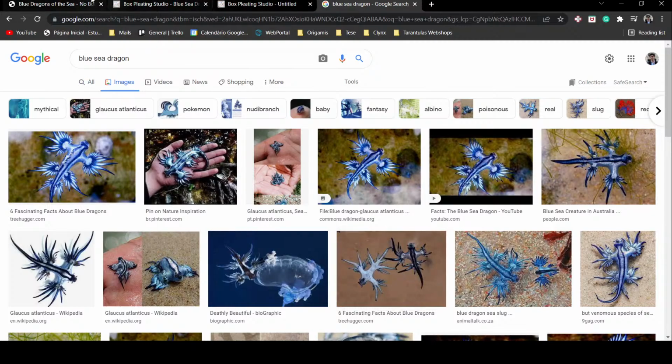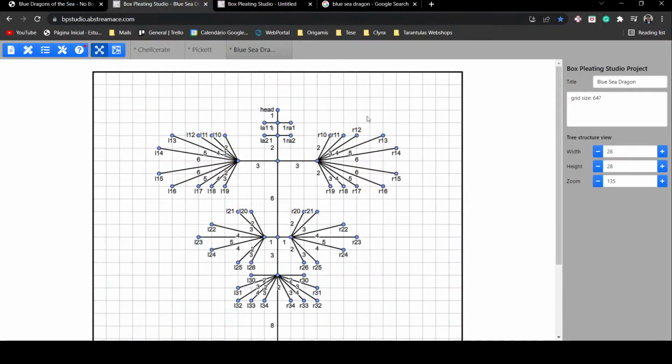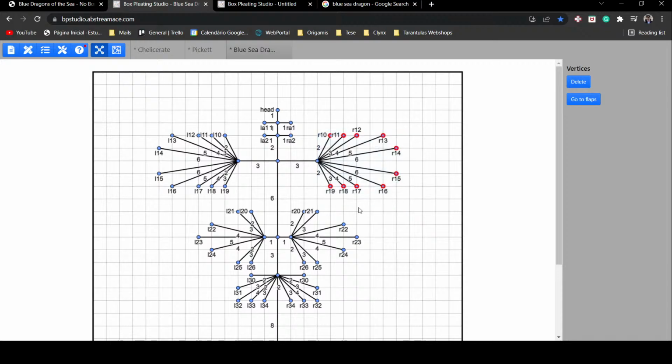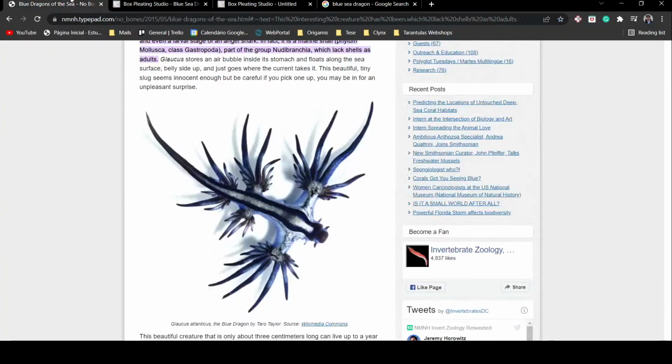I gave the first one 10 tentacles, then this one has 7, and this one has 5. So I have 10 here, 7 here, and 5 here. I've already assigned lengths to them. However, as you can see, this one is a lot bigger and not proportional to this one, so it's kind of weird. But it doesn't really matter. You can design anything you want in reality.